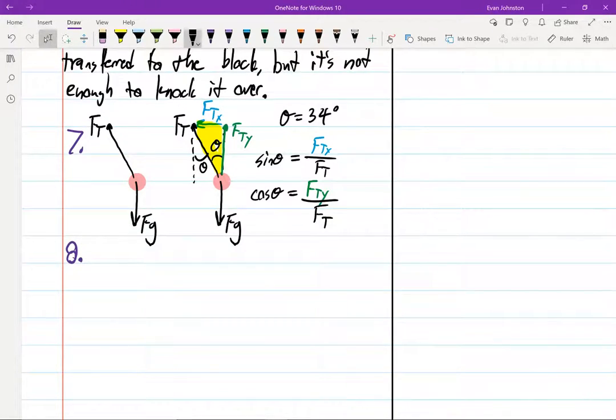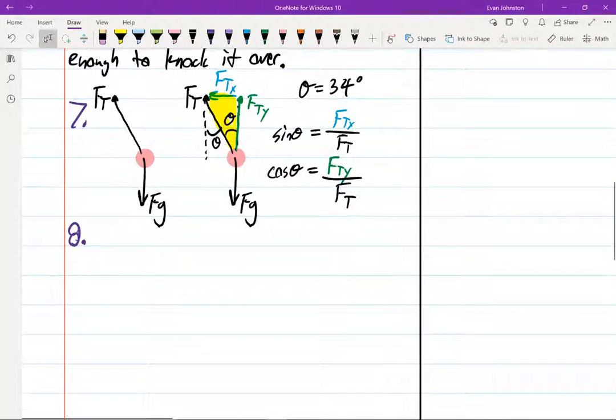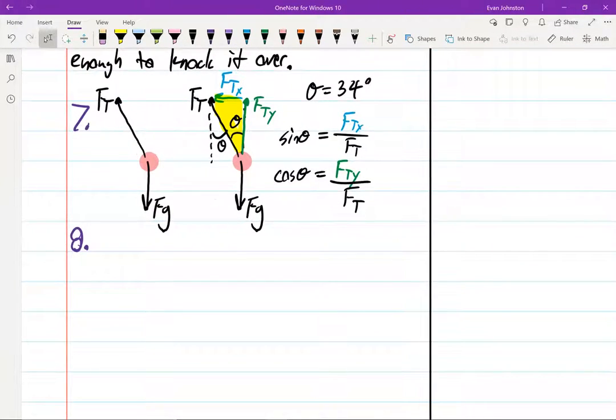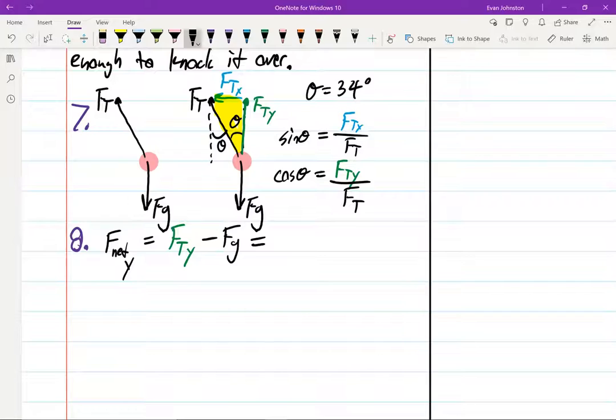And so writing a little bit of that to see what this means, I would say that the net force, the overall force in the Y direction, is the difference between the upward force of tension and the downward, that's why it's negative, force of gravity. And again, since the ball is not accelerating up or down, it's around the circle, we actually have zero acceleration here. This whole thing is zero.